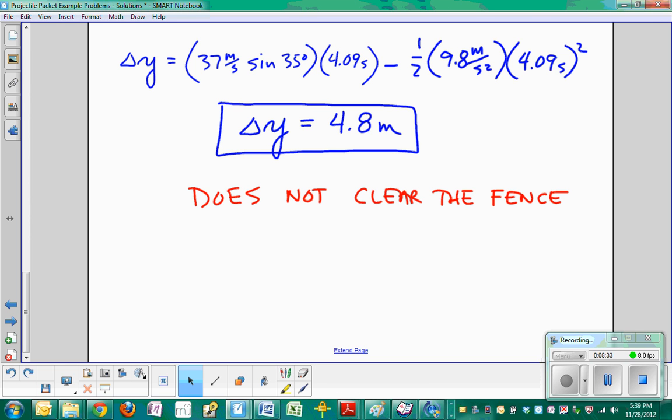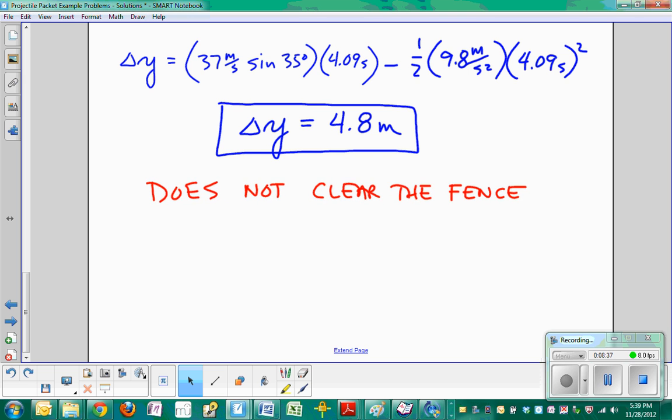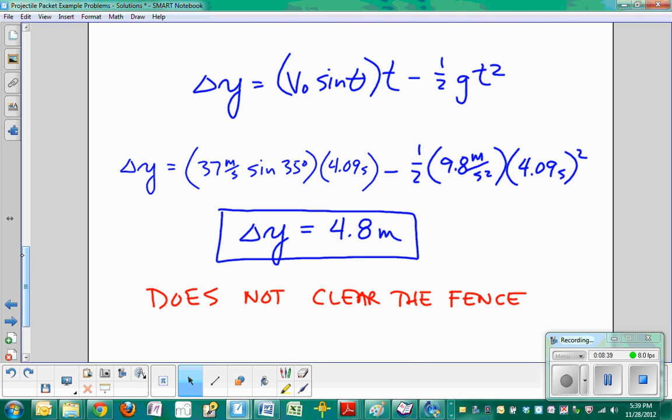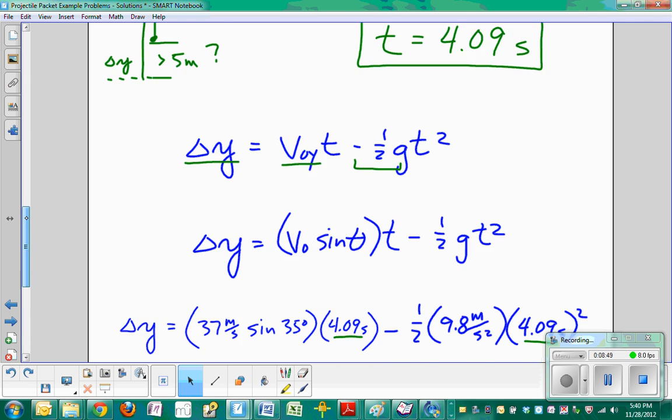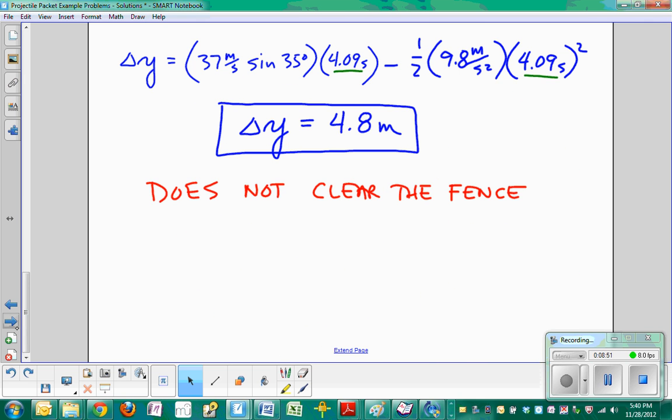For those of you that are interested in a treatment that is strictly algebraic, not substituting 4.09 seconds, just putting in algebraic substitutions and then putting in numbers at the very end instead of the old Texas two-step here, I will do that, and I'll call it problem 3B, algebraic substitutions, and you can look at that video if you want. And okay, there it is.